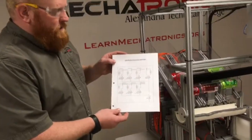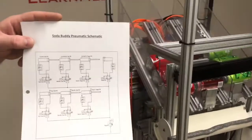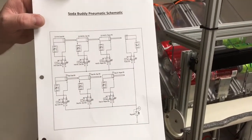This is the pneumatic schematic. It basically shows how everything will work in the circuit.